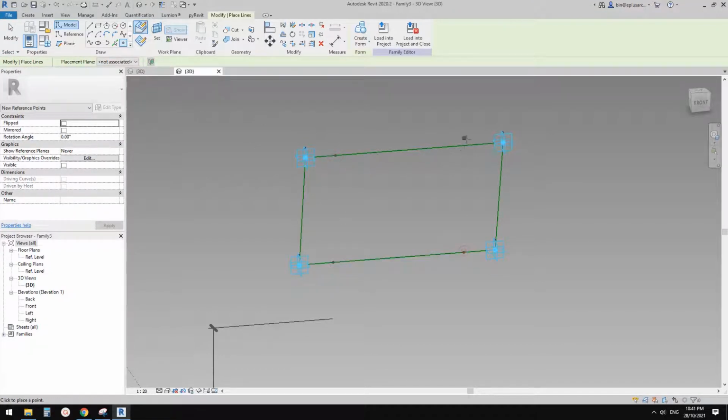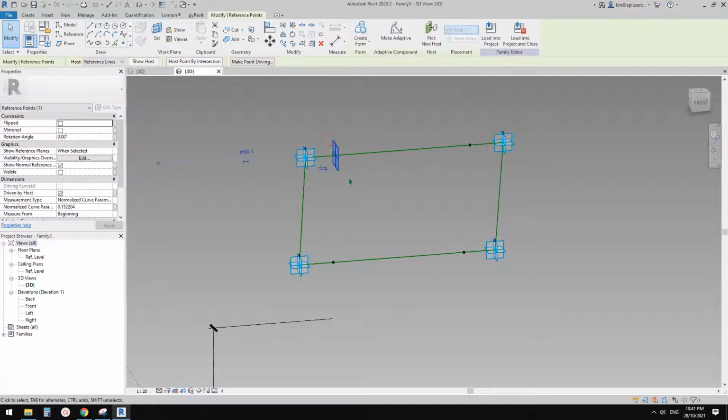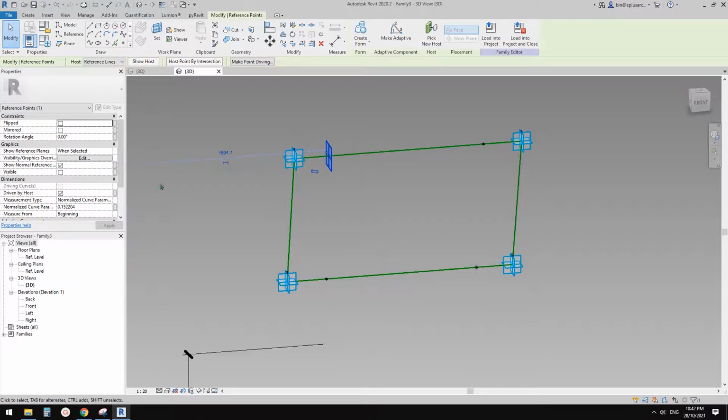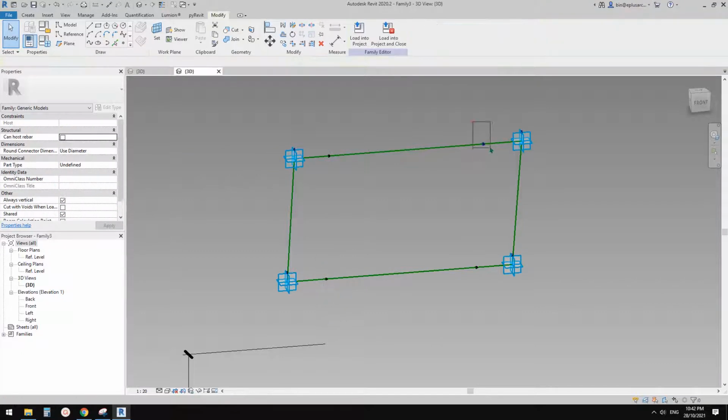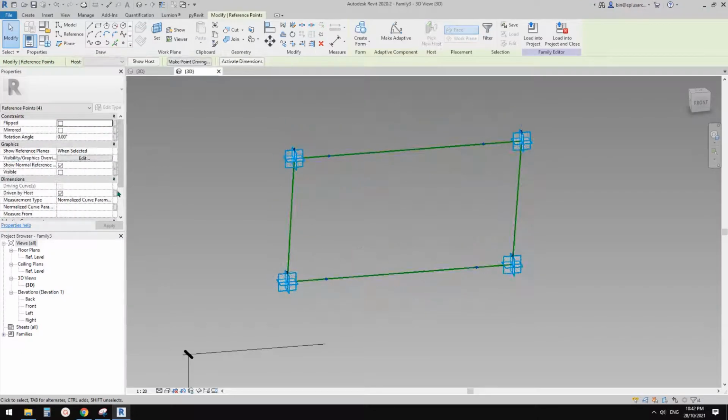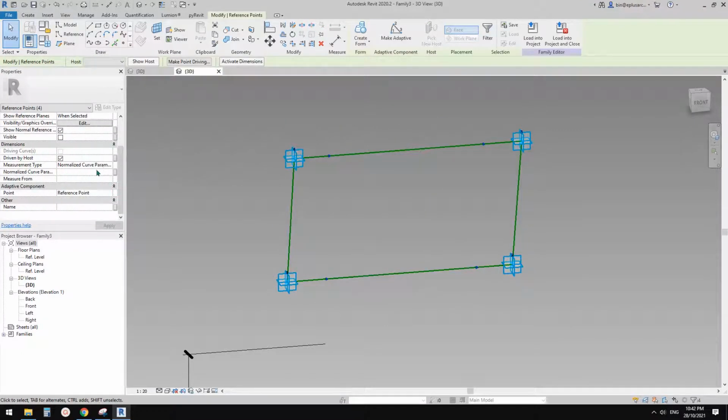here, and here. Select this point, make sure it's measured from this point. See this one, and change this. Let me just do it all together. This one, all good. This one, flip. This one, flip. Now select these points. Change the measurement type to segment length, and then the segment length will be 32.5.